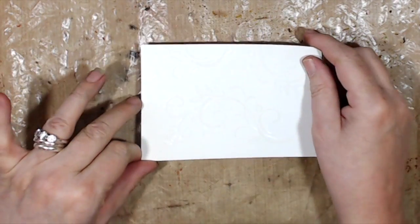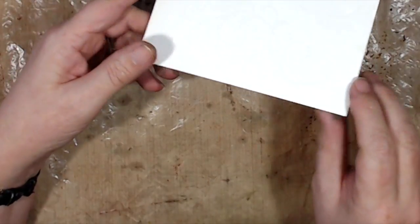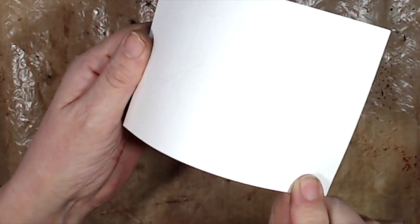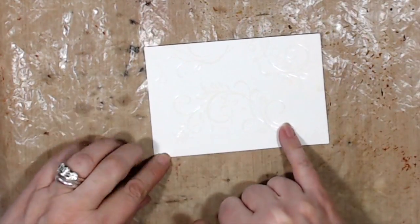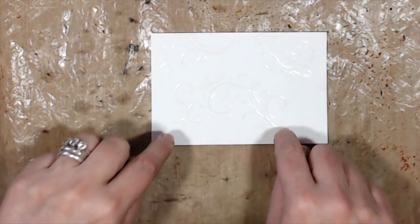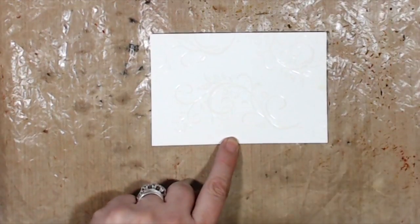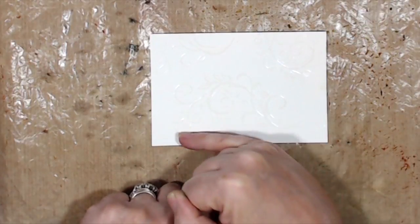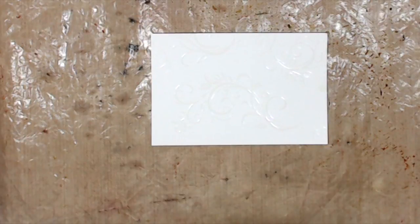Another thing that you can do is you can use these with a resist technique. Now I've done a bit of work ahead of time. This is the thick Whisper White, and I'm not sure how well you can see, just about. I have stamped and embossed. So I've stamped using Versamark, and this image is from the Falling Flowers stamp set, and I embossed with clear embossing powder. I could have used white. In this particular case I used clear.